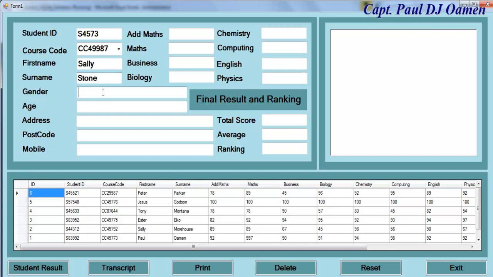Here, female. Age maybe 21. Address 15 highway. Okay. Code and mobile phone of Sally and score. Okay.